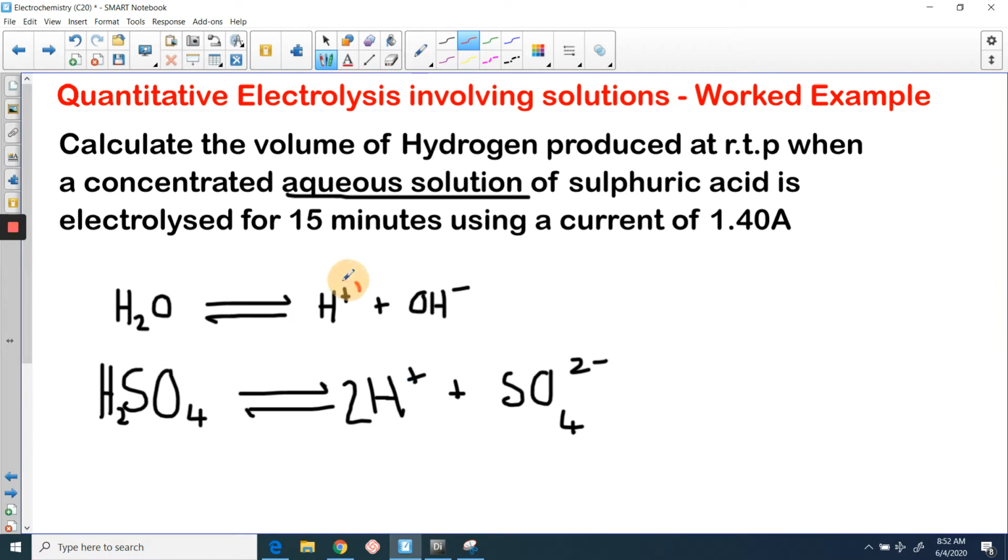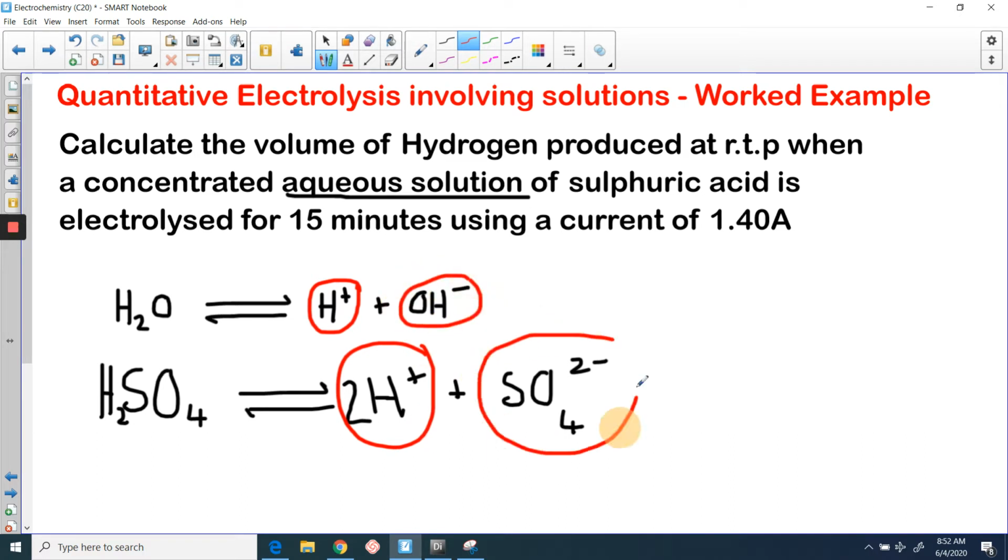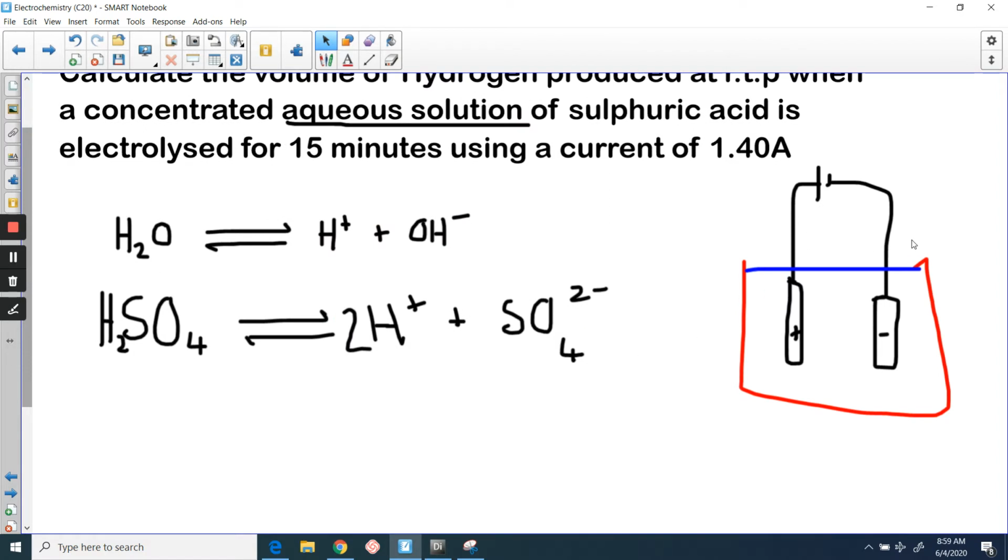Now in this case, the cation is actually the same. But the anion is different. We've got hydroxide ions there and sulfate ions here, okay? But we have 4 different ions floating around in this aqueous solution. So we need to think about, well, what's actually going to happen when we put this in the electrolytic cell. So effectively, in our electrolytic cell, we've got all these ions. Now we've got to think about what is going to go where, okay? So what's going to go to the cathode and what is going to go to the anode?